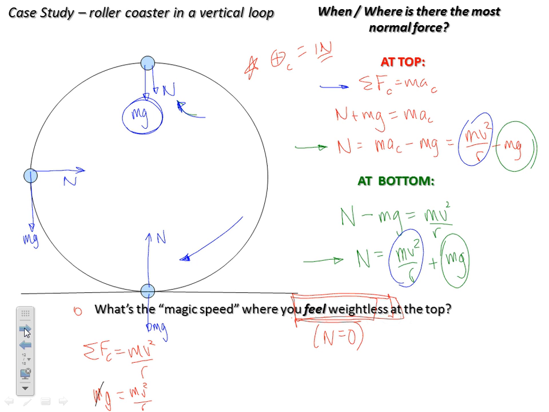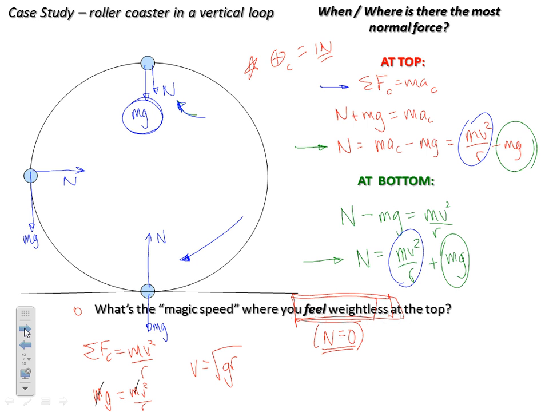And these m's can go away. And we get an expression for v that's the same for everybody. It doesn't matter what weight you are. If this were a roller coaster loop and we can engineer it in such a way that you end up going that fast at the top, everyone, for an instant at least, feels weightless. Or for an instant, the seat does not push on them at all. Their weight provides all the inward force that's necessary to keep them moving in a circle.